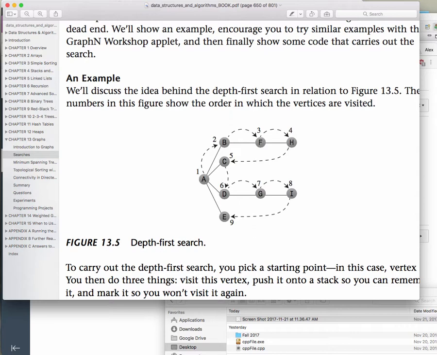When you get to the C, that's a dead end. You follow your string back. Then you go to the next path that is connected to the A, which is the D, right? Follow the string down all the way to the 8, and that's the dead end. Then you follow the string back to the A, and examine the last possible path, which is the E. And that's pretty much how the Depth-First Search works.